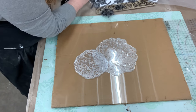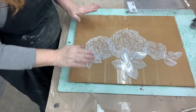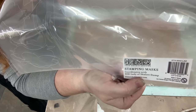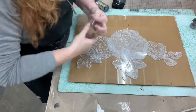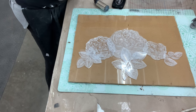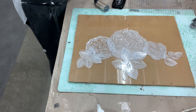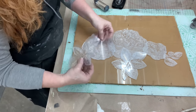And this is where those masks, the things that overlay on top of your stamp so you can stamp over a stamp that's already been there, will come in handy. Unfortunately, I do think that this stamp set is retired, but go check out Vonda's store, Painted Heirloom, and see if she has any more left if you're interested in this beautiful flower stamp set.